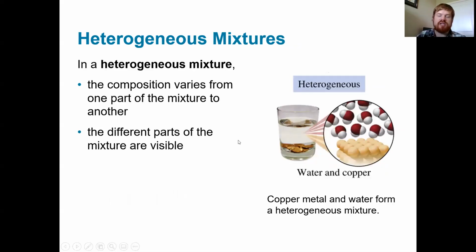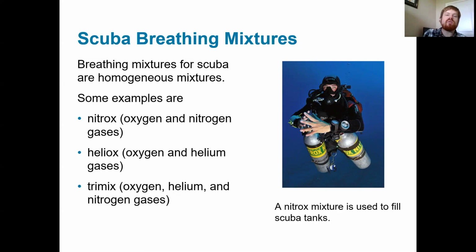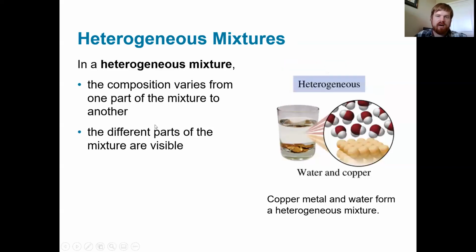Okay, so that's a homogeneous mixture. The reason we talk about this is that air is obviously a homogeneous mixture. We know air is a mixture of mostly nitrogen and oxygen. Of course, there's carbon dioxide and argon, but those are small components. Clearly air is homogeneous, right? It all looks the same. You can't see any separation between the oxygen and the nitrogen. So that's a homogeneous mixture. Now, that brings up heterogeneous mixtures.